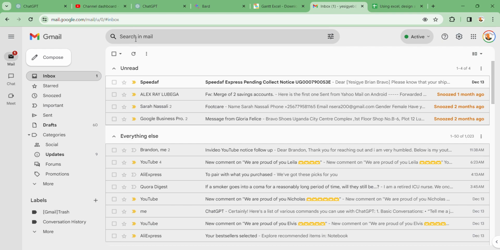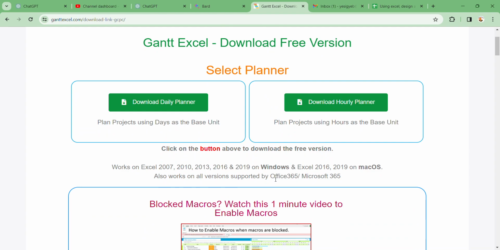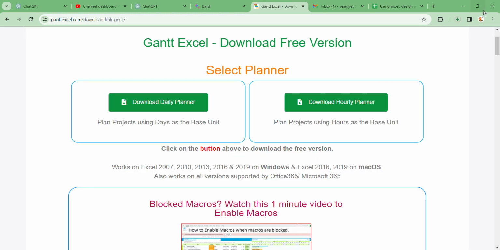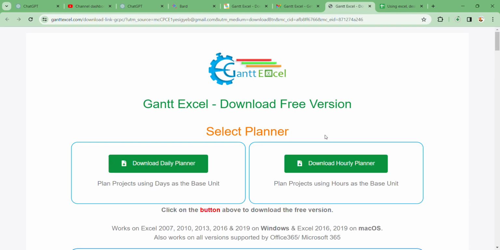Maybe it is taking a few minutes, but it is possible that you're able to get right this link that you need. You know, this is it, and you can get all these, guys. Get it and make sure, you know, even the planner is free. Look at this. A planner is also free. It's also free and can be downloaded right here. The Gantt Excel, I can see it is downloading here. And as we are waiting for, wow, it's downloading. Let's see. The mail has come in, guys. It's here. Get started. And they are saying download the free version. So let's see what happens when we are getting here.